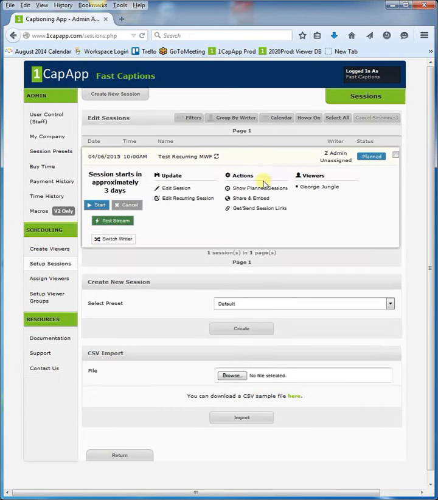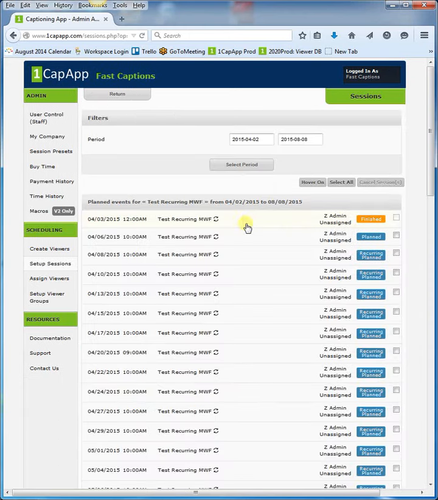And so if we come back in here again, the show plan sessions, it'll show this one is finished and the next one's planned, and all the rest of them are recurring planned. This is just stuff to keep in mind.